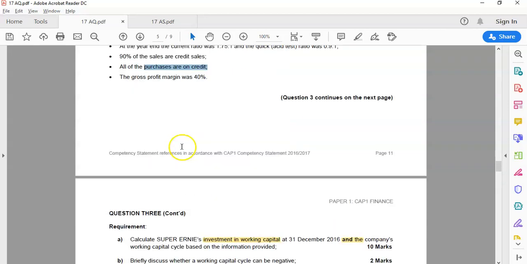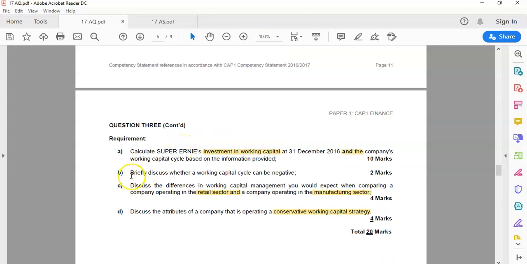All right, so that's your part A, 10 marks. Part B, then C and D are the narrative pieces. And again, if you were smart in the exam, you might have started with B, C and D, because you could have done those that don't link to part A in terms of calculations. So you could have done those early on, got your 10 marks on the board, and got a bit of confidence as well. So think about the sequence you do questions in, as well as the overall questions you choose for the optional questions.